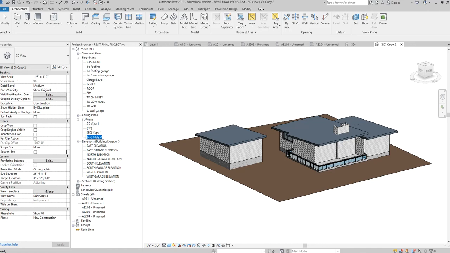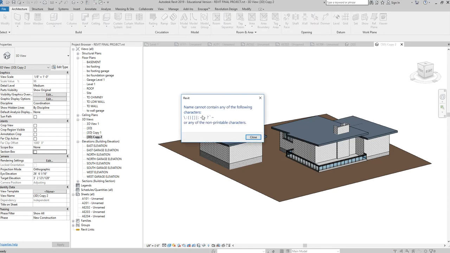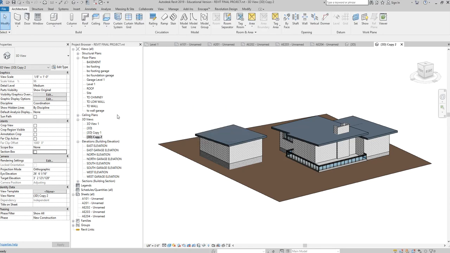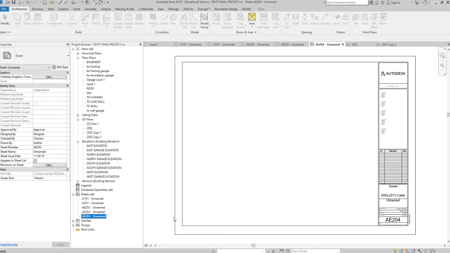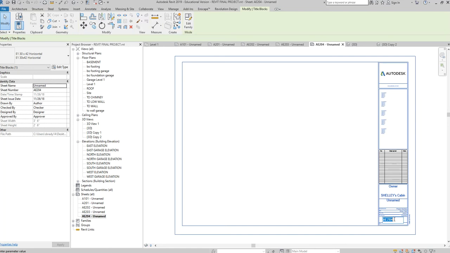So I want to take this view and put it on my cover sheet, right? One thing you'll notice is that there's a scale down here, so I can change that if I need to. But I'm just going to drag it onto my cover sheet and see what it looks like. So I think I'm going to make this one my cover sheet.